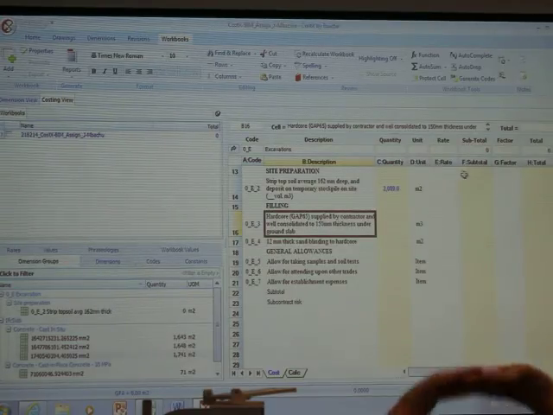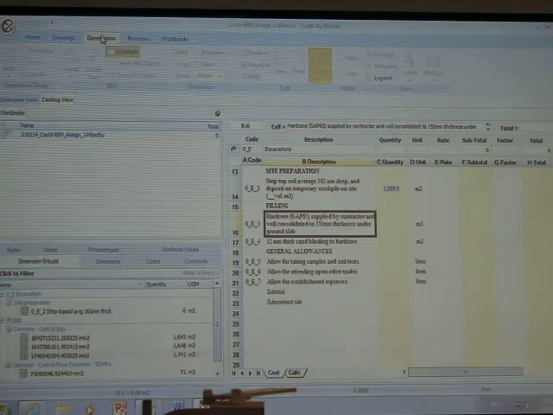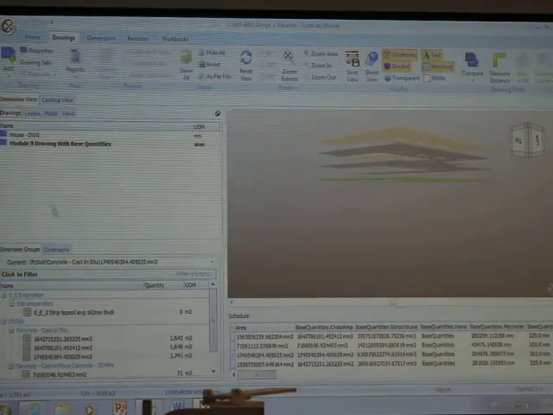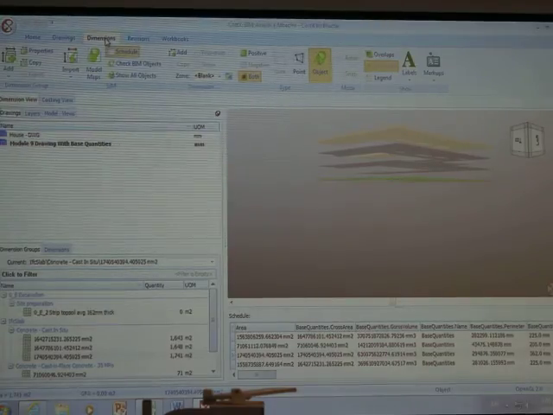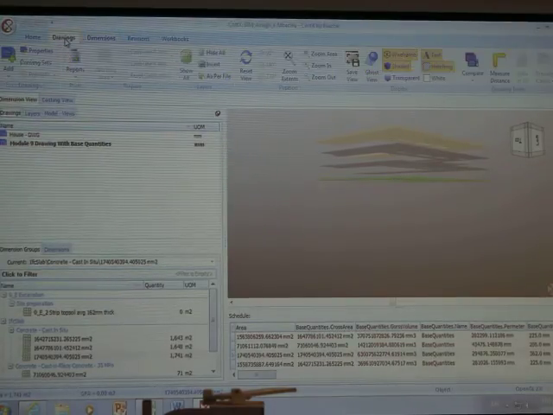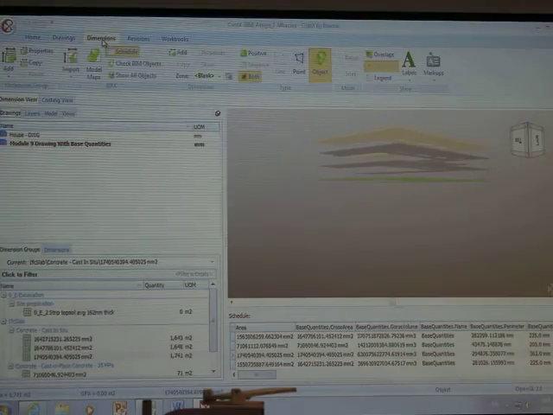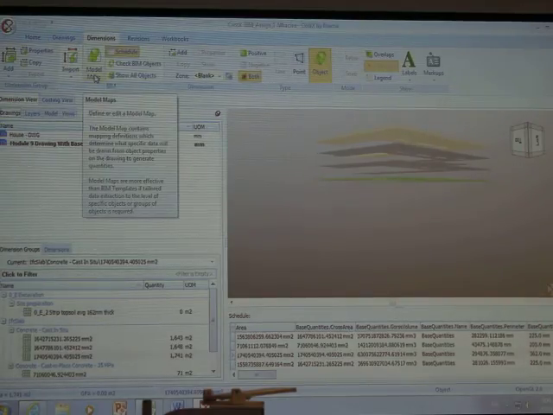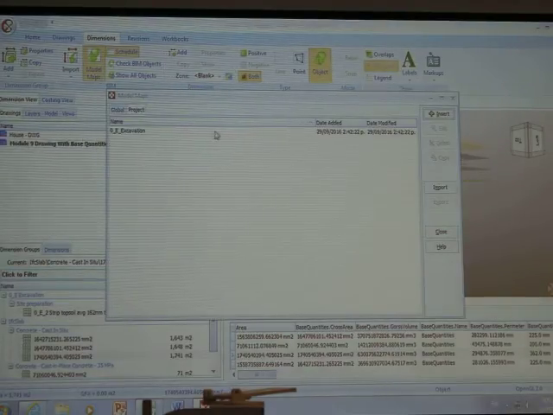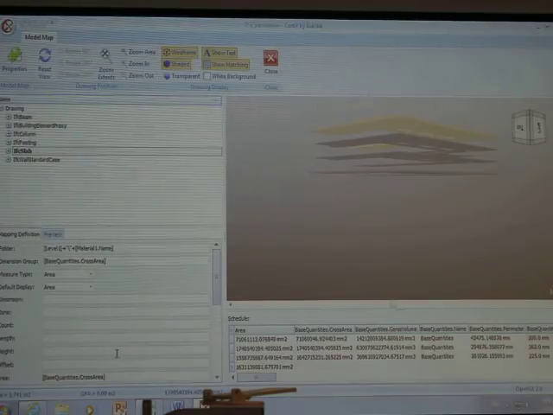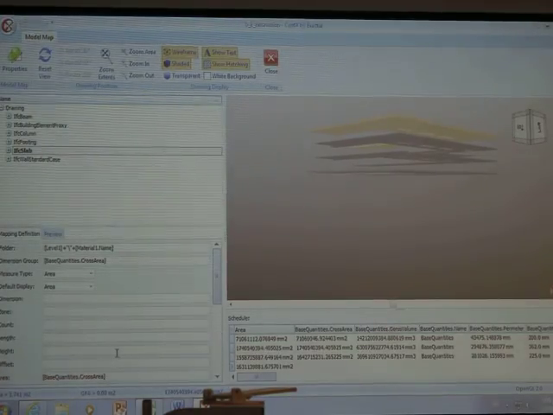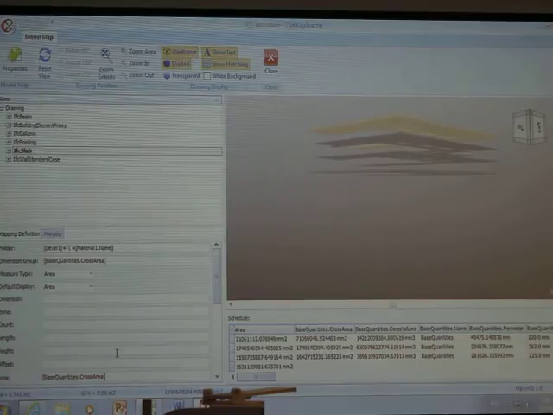You click on the drawing first, then dimensions. Initially when you click on dimensions, it will gray out, but you always click on dimensions first before you come to here. And then the moment this model map is given, if you click on this project, it tells you this. If you highlight it, you say edit.